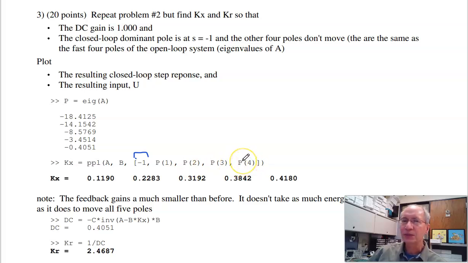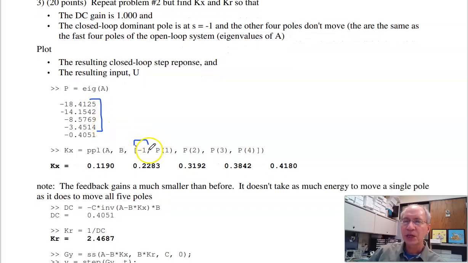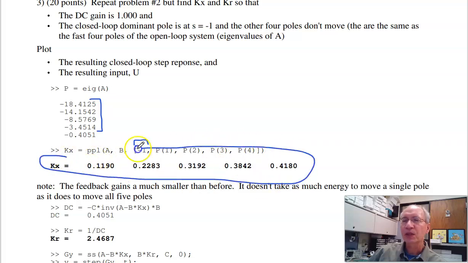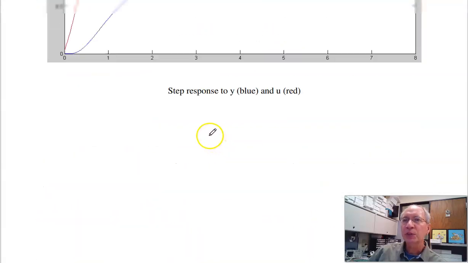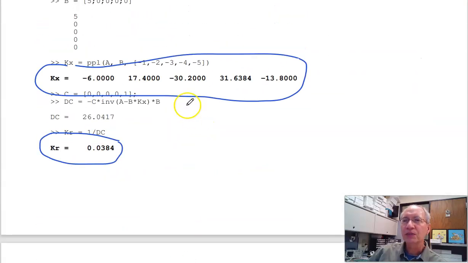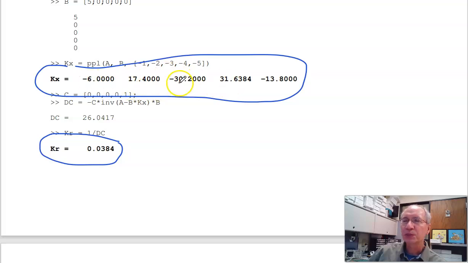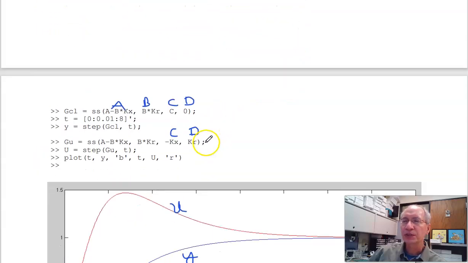They're not dominant. One thought is wherever the open loop system's poles are, leave them alone. It should take no energy to do nothing. So if I do that, put the dominant pole at minus 1, put the other poles wherever they were. What happens is the feedback gains become much, much smaller. I still have the same settling time, same dominant pole, but the feedback gains went, you can find it, from, biggest poles at minus 30, 31.